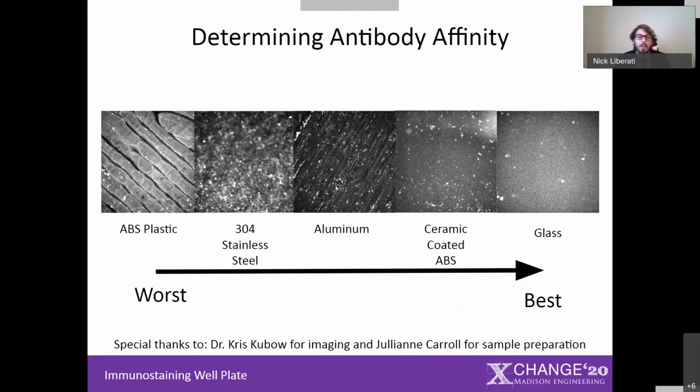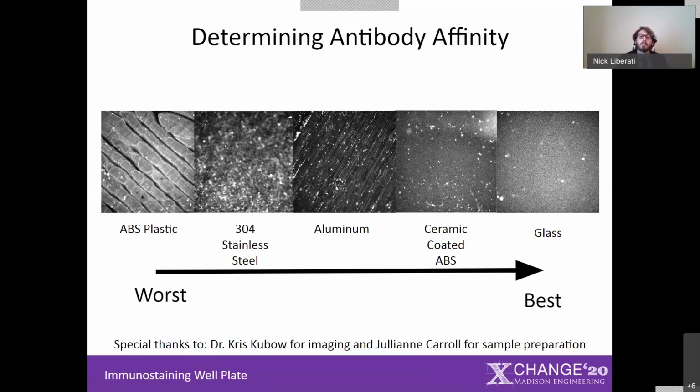Antibody affinity is defined as the likelihood that antibodies will stick to the material as opposed to the tissue. The more antibodies that stick to the material, the less that will bind with the tissue, resulting in lower quality images. And lower quality images will require the user to run more trials, ultimately spending more money on antibodies. With this in mind, testing would go on to assess the interaction between our tested materials and the antibody solution.